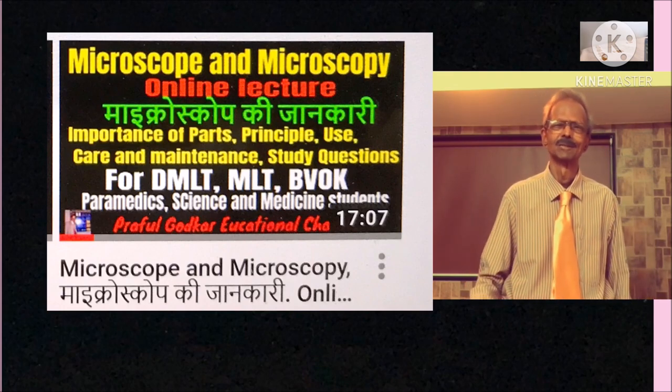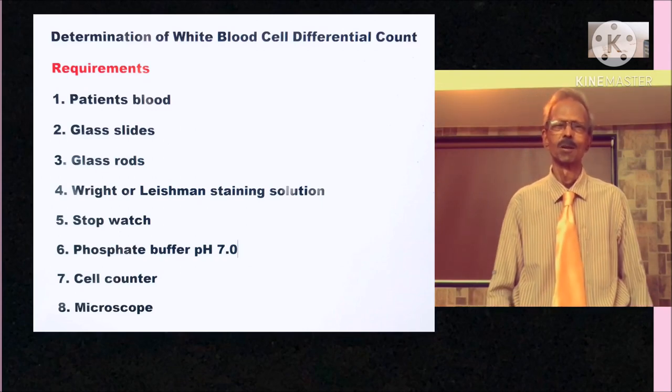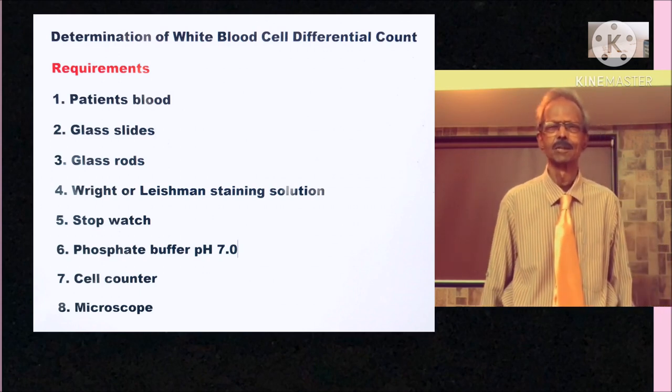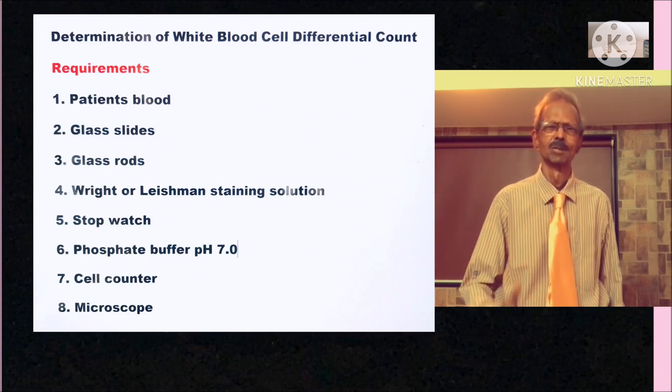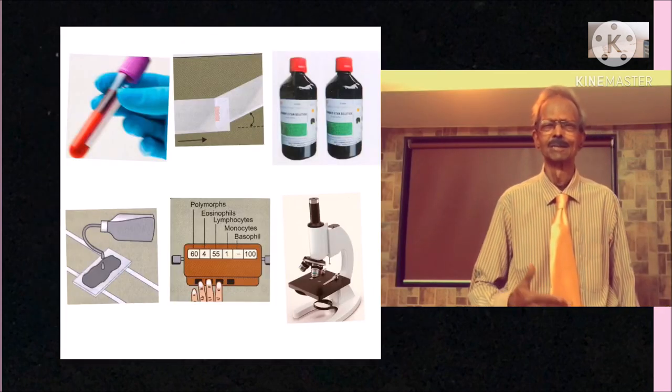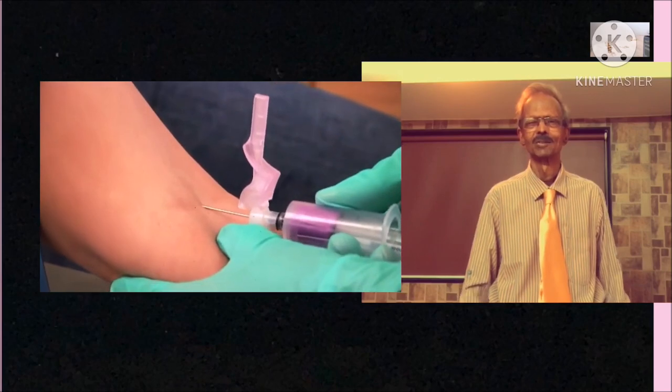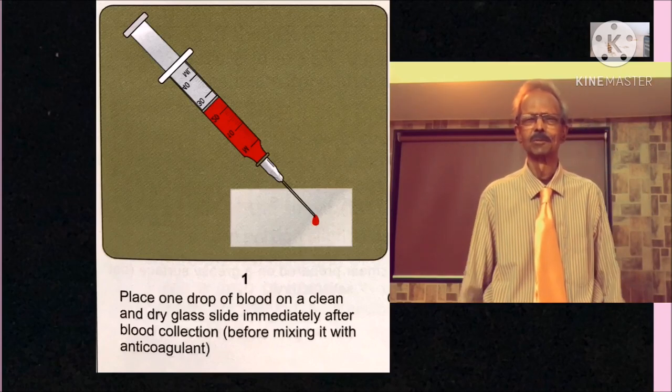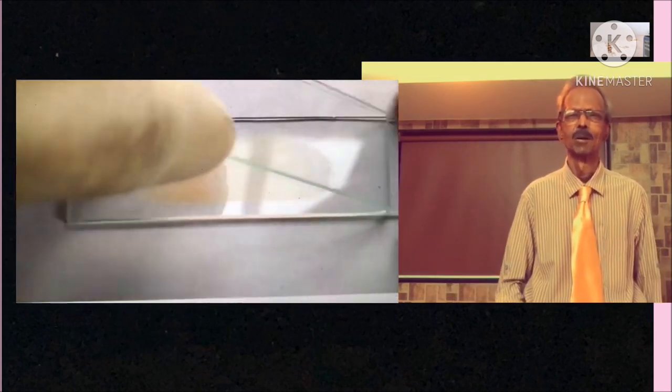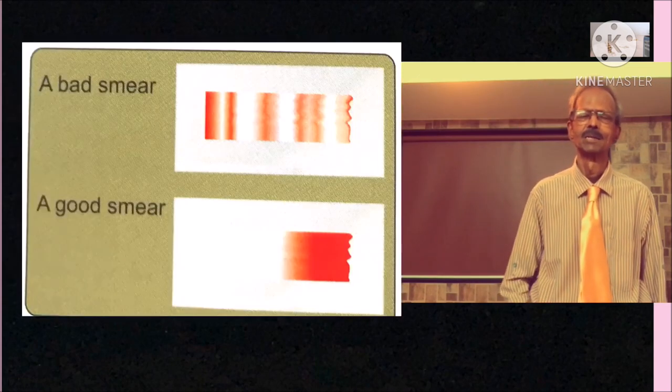Next experiment is determination of differential WBC count. And the requirements for this practical are patient's blood, glass slides, glass rods, Leishman or Wright staining solution, stopwatch, phosphate buffer pH 7.0, cell counter and a microscope. And the procedure is like this: After collecting patient's blood, immediately place a drop of blood on a clean and dry glass slide and make blood smear as shown on the left hand side. Use proper spreader slide angle as shown here at about 30 to 45 degrees. Blood smear should be good as shown on the left hand side.